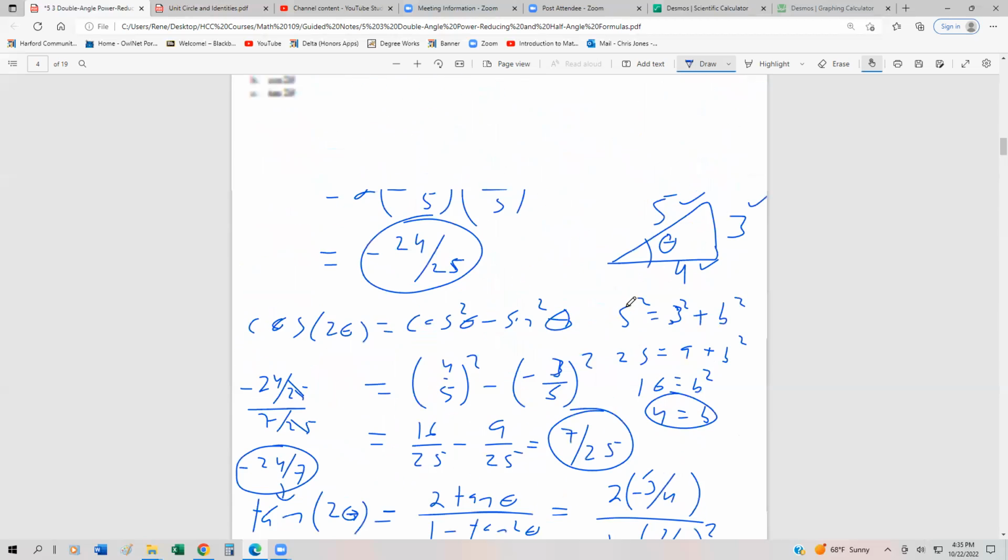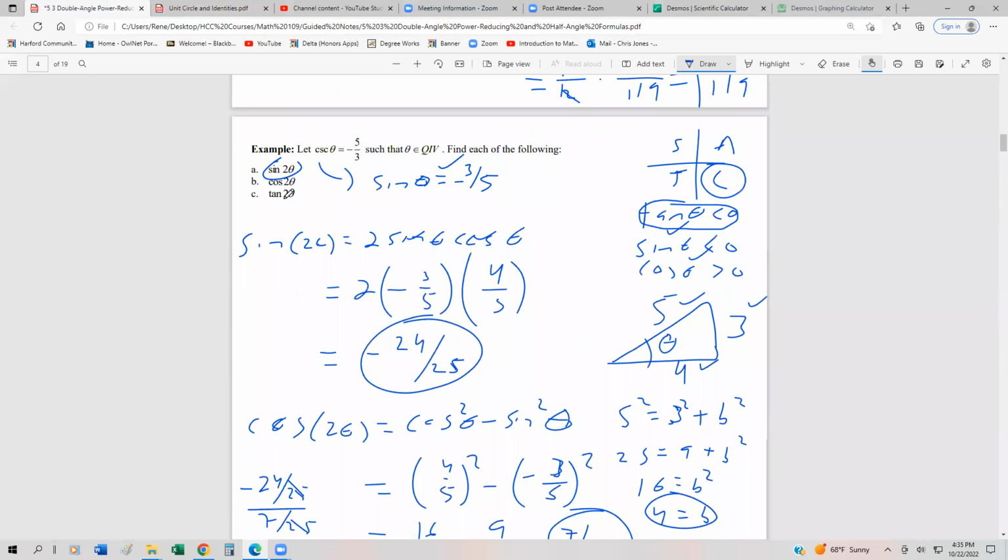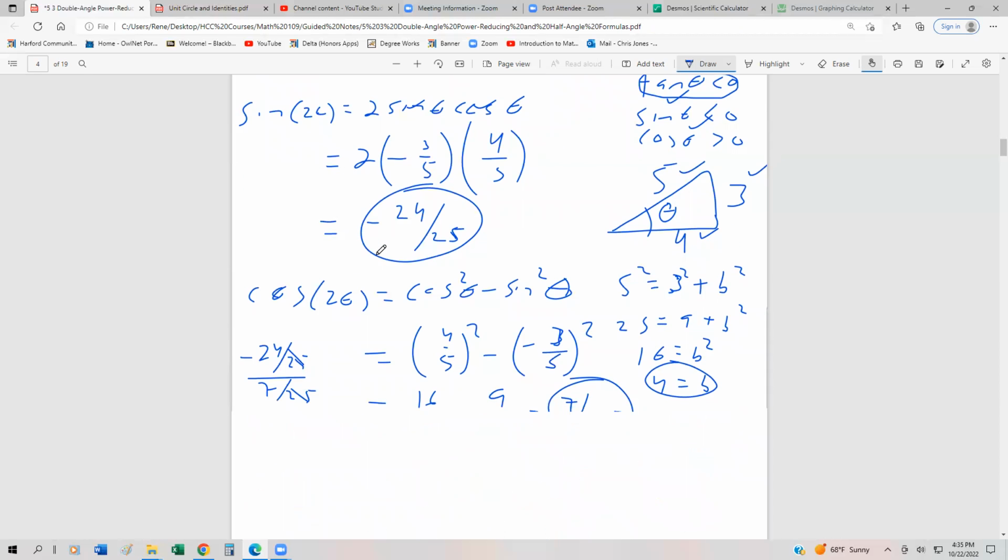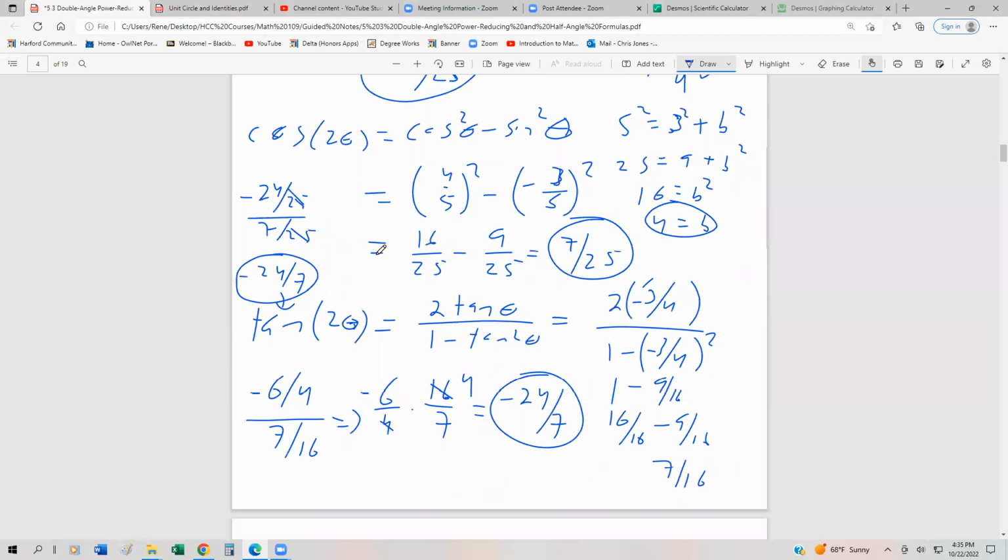So that's how we can go through and utilize our double angle formulas to evaluate, given an angle for an original trig function. In our next videos, we're going to do something similar to what we did with the sum and difference formulas, where we have these sorts of obscure angles and we're trying to evaluate them. We can use our double angle formulas to do so.